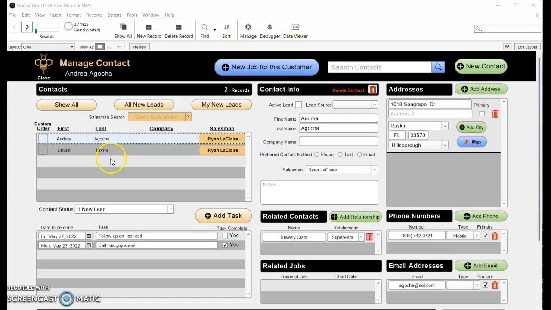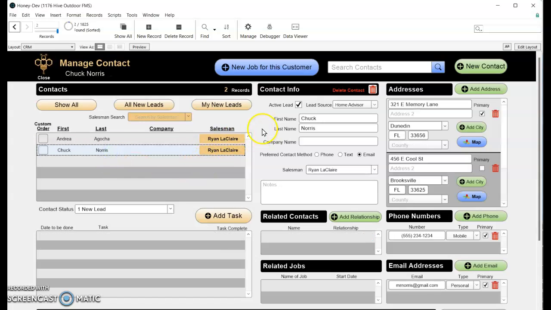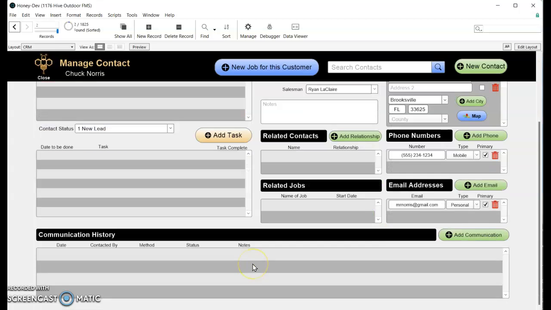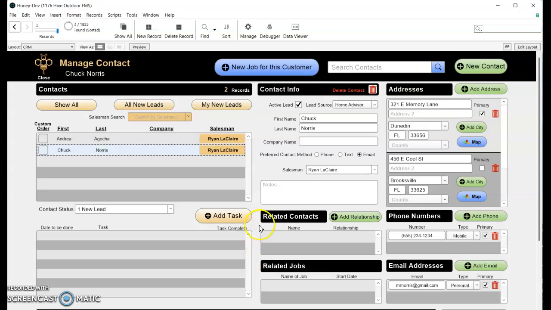We have customers. In fact, let's just grab this one. It's a new customer. I've shown you how to add the addresses, all this other good stuff, and we can make sure we're ready to go. If this guy is ready to move into the next stage, say we want to qualify him as a customer and make sure that he's really looking for what he thinks he's looking for, what we can do is create a new job.